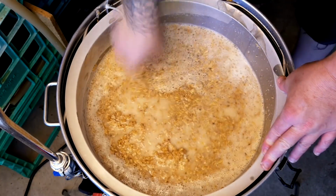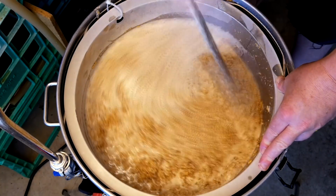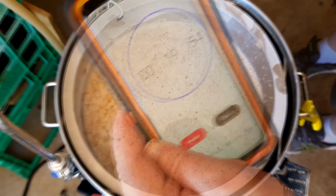It's about 2 litres more than I'd normally use for 10 kilo of grain, but with all that wheat there, I thought I might have some flow issues, so a little bit of extra water might help with that, and it's not going to hurt anything else. So now I'm mashed in.